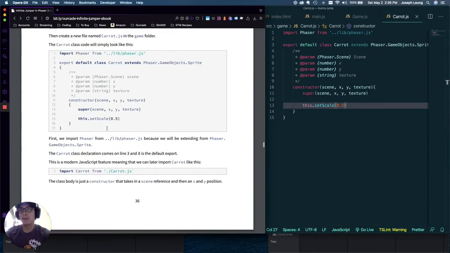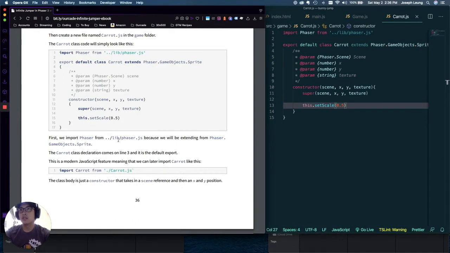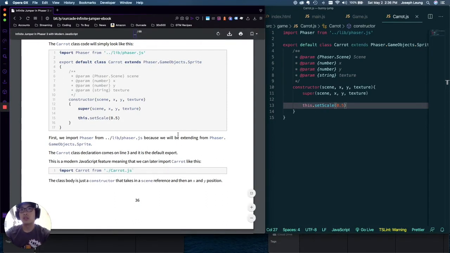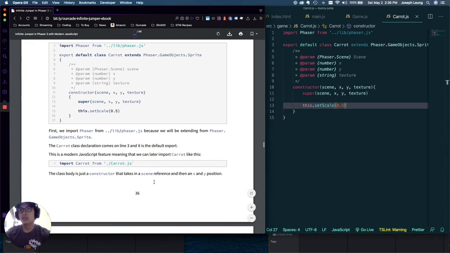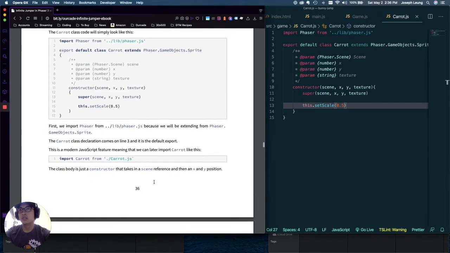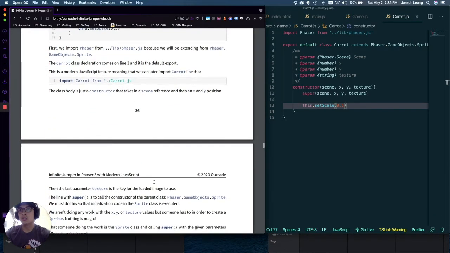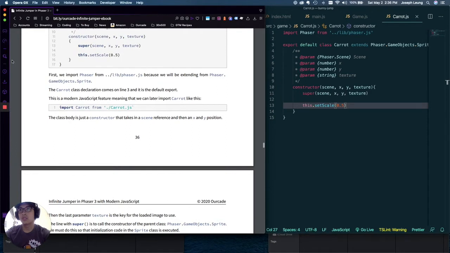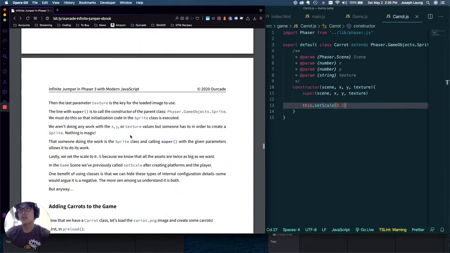So just like we did to import Phaser, we're also going to import Carrot into the game scene, I believe. Let me see here. Okay, no, we're just talking about how to import it later on.